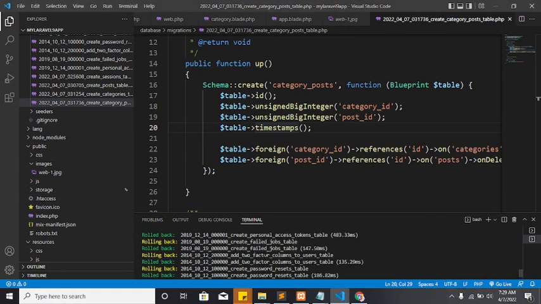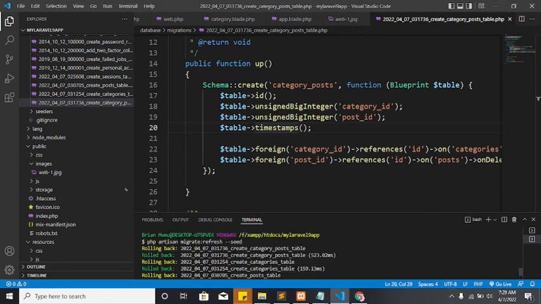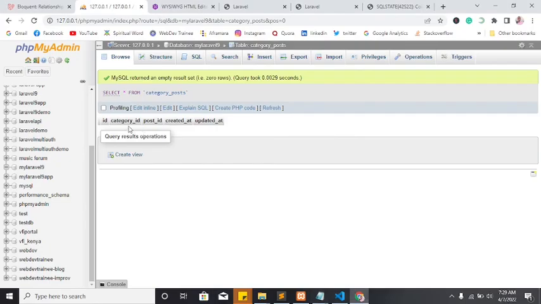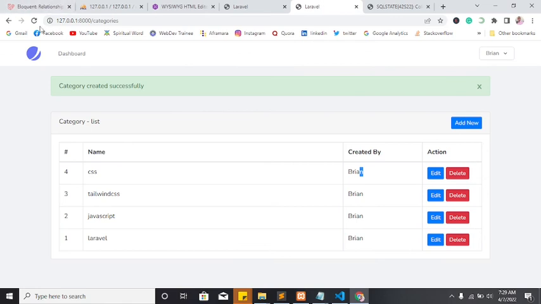Now what I've done is that I've run this command, php artisan migrate:refresh. So now it has added the category ID and the post ID, so they need to be there so that it shall go well. It means these ones have been taken out.